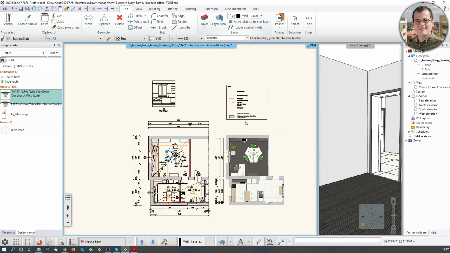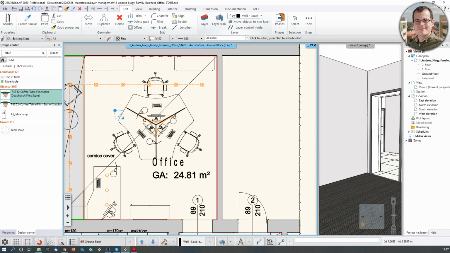By default, the software would try its best to organize things based on their roles. So walls would be put onto the wall layer, columns to the column layer, etc. But there might be times when you need to manually override what belongs to which layer. Let me demonstrate. So we have this office space in here.